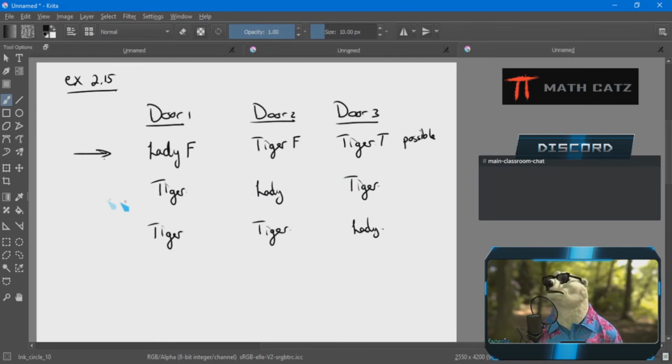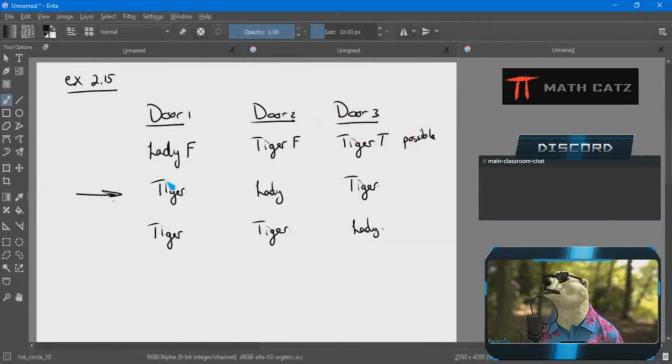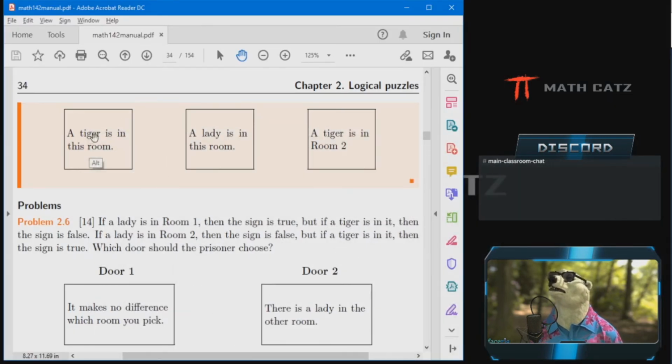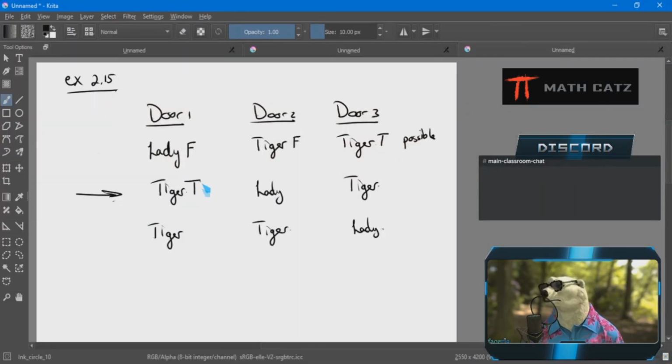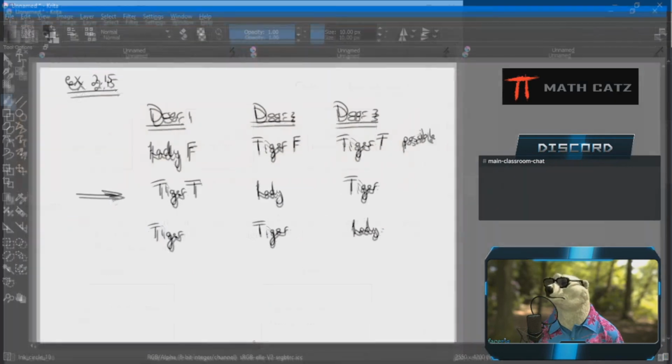All right. Sounds good. But for my peace of mind, I will check the others. In a test, I would always check the others, personally. I have the time, why not? It'll just make me feel better. What if I read something wrong? I don't know. So now, I'm going to check the second scenario I've listed here, which is tiger, lady, tiger. Okay. Door 1 says, a tiger is in this room. That's pretty clearly true. Door 2 says, a lady is in this room. Well, that's also true.